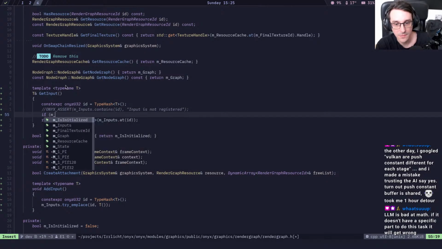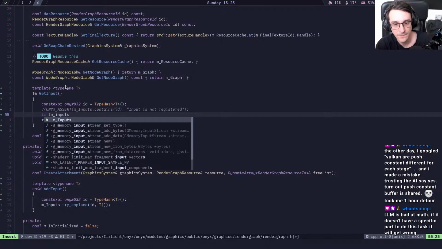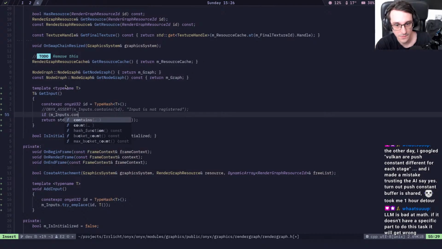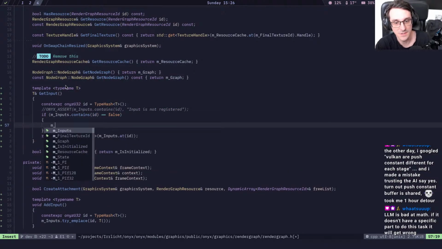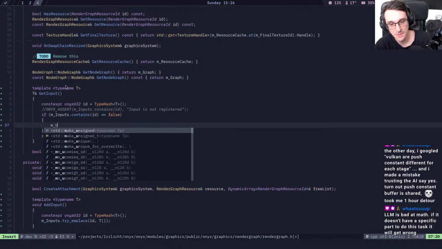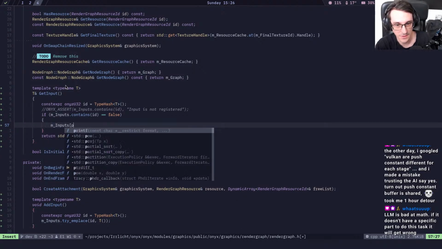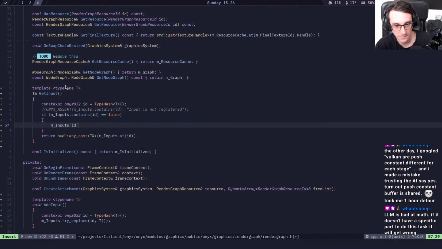If inputs contains ID equals false, then we just add it for now. That is a hack, but I want to get it up and running again.